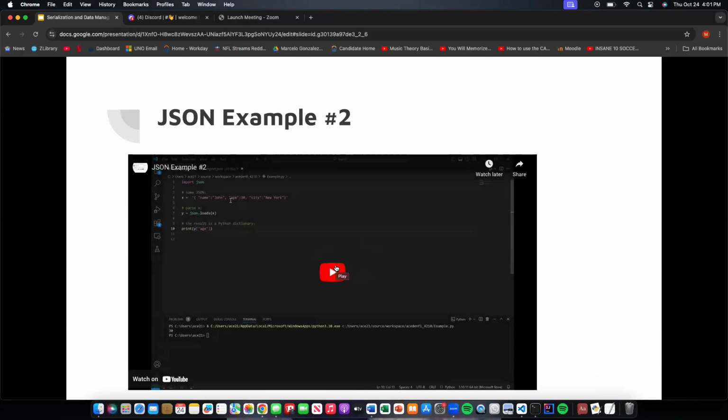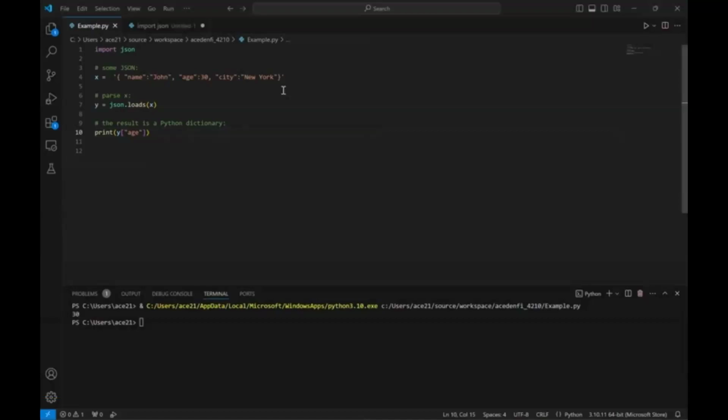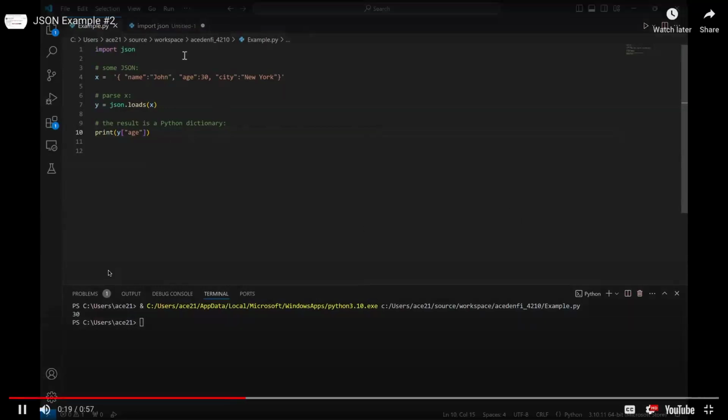And then our second example will be the exact reverse of that, showing how to take a JSON string and make it into a Python object. So up at the top, again, import your JSON library, and then you would take your JSON string and assign it to some variable. And then after you would run the loads function from the JSON library and print out what returns from the loads function. Our function wants to print out the age from our JSON string, and in the terminal you can see it prints out our age.